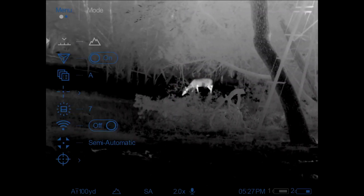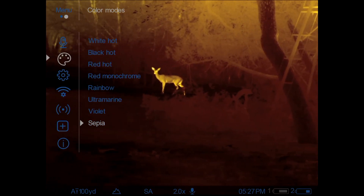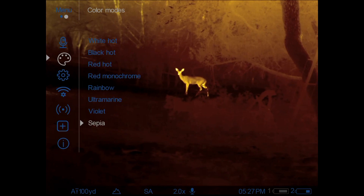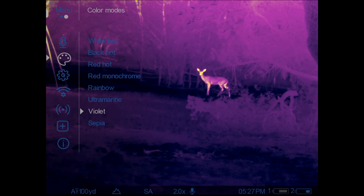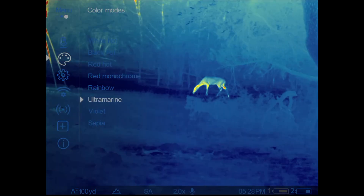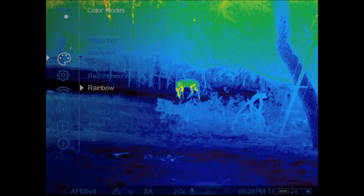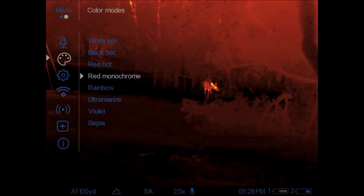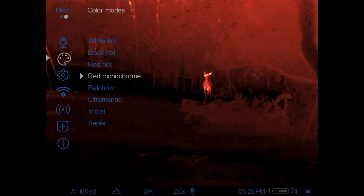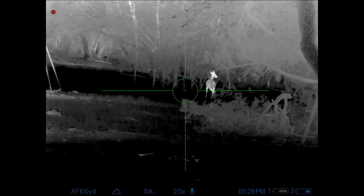I'll explain the scenario while you watch this deer walking around as I go through the different color palettes. Winds are out of the south at probably 35 miles an hour, fairly steady. I'm due north of the feeder by about 60 or 70 yards. Nothing is coming around the feeders this time of year, so there's corn on the ground after hours, and marauding groups of pigs — large sounders — make their rounds and hit these feeders at night, usually somewhere between midnight and five in the morning.